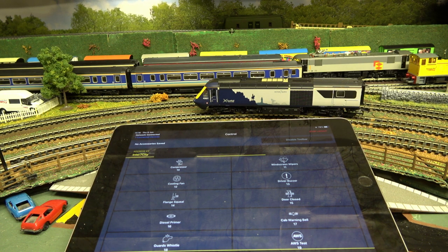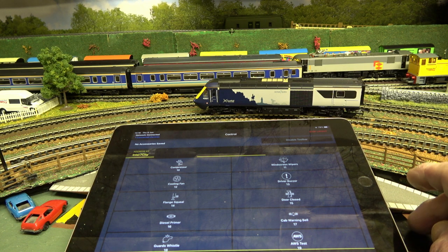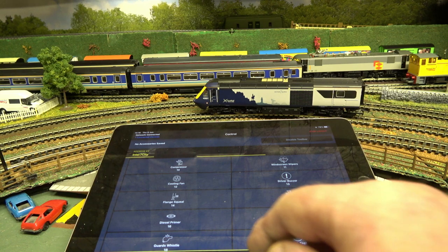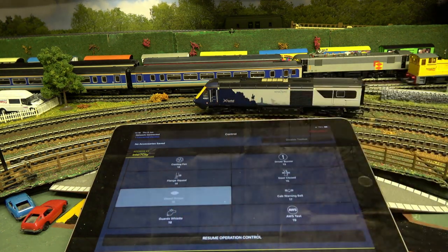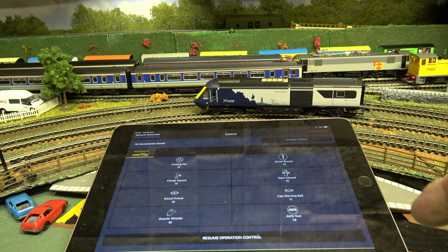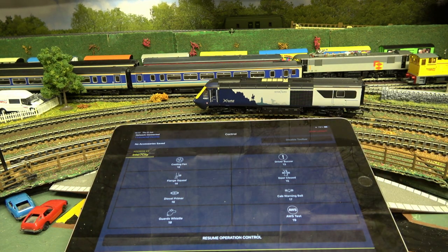If the options stay illuminated, then they will continue until you press them again to stop, whereas ones that just come on momentarily are a single action sound. Door closed. Diesel primer. Cab warning bell. Guard's whistle. And AWS test.